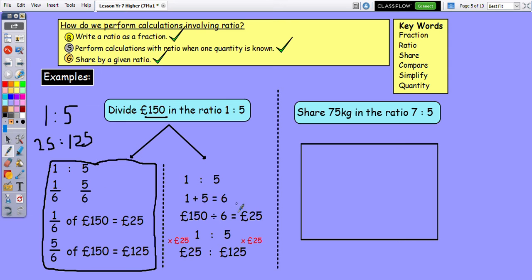Okay, but if I look at the shortened way of doing this, I can perhaps save a bit of time. Okay, so if we look at what I've done over here, what I did first is that I added the ratios. The ratios 1 to 5, and I added them to get the 6. Okay, so I've got the denominator. What I did then to find 1/6 was just divide 150 by 6 to get my 25. So if I do 150 divided by 6, I get what 1 share equals. That's 1 share. Okay, this person has 1 of them, this person has 5 of them. Okay, so 1 share is 25. 5 shares will be 5 times 25, which is 125.